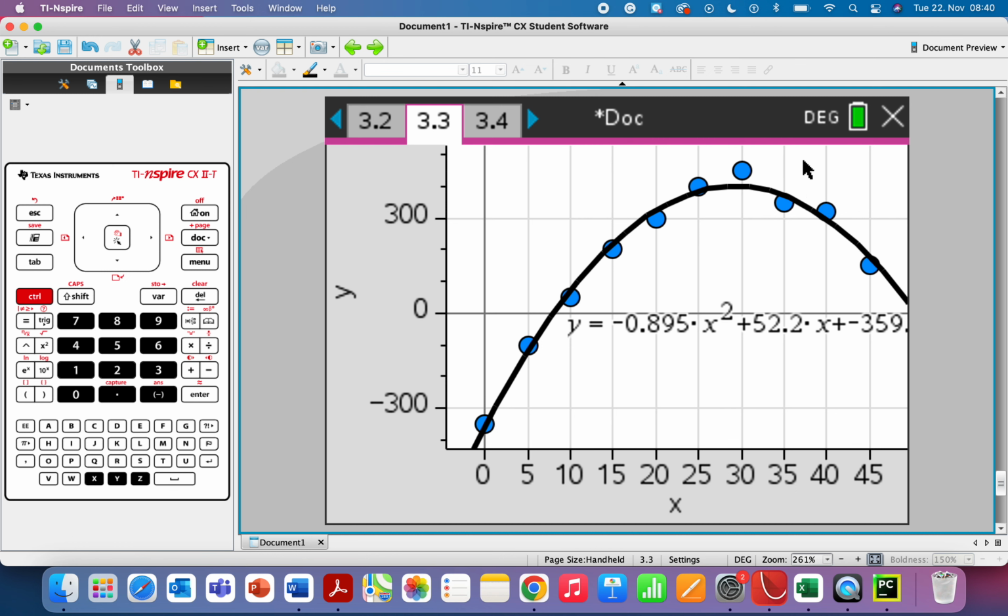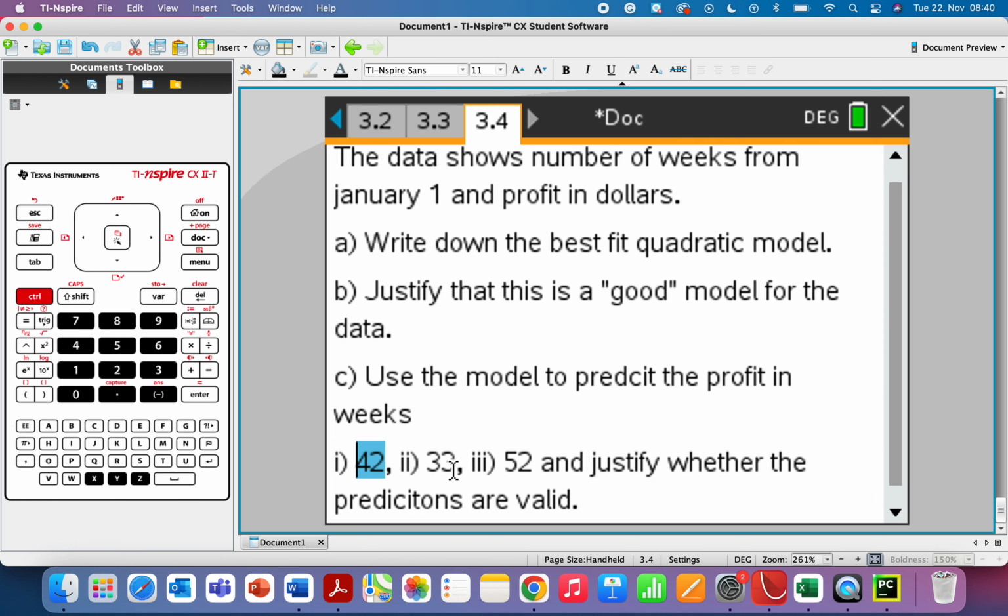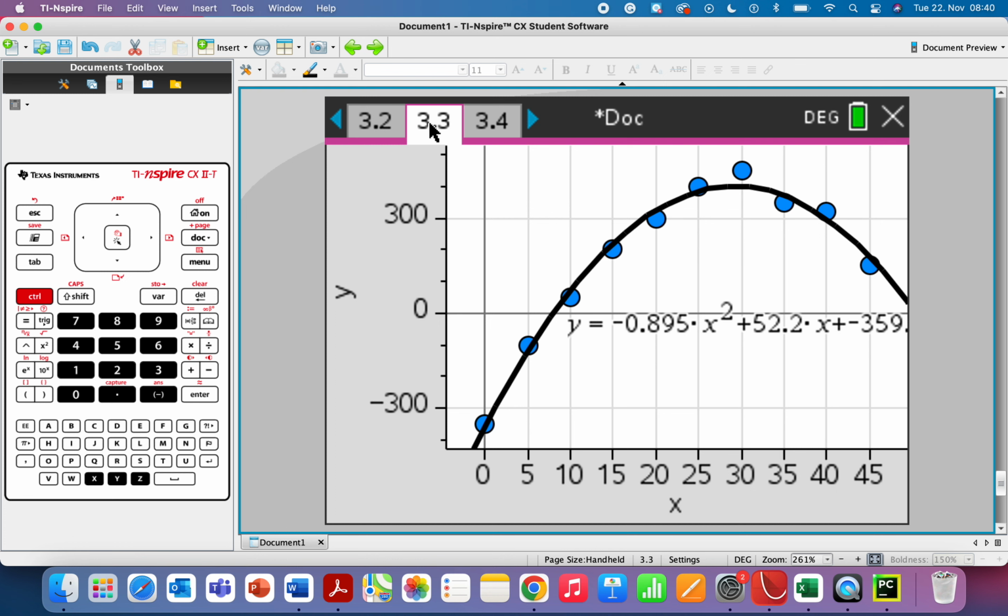So for week 42, it will be a good prediction because R squared is high and we're interpolating. For week 33, good prediction? Yep. Within the data, within, what's that called along the x-axis? The domain. Within the domain. The range is the y values, the domain is the x values. So within the domain of the data.